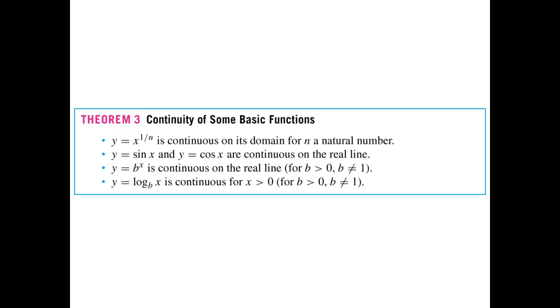So its domain would then be everything greater than or equal to 0. Okay? The domain of the x. But if n is odd, it could be any number, positive or negative. Doesn't matter. That would be all real numbers. But that's why they weasel their way around it to say anywhere on its domain. If it's an even number, it has to be a non-negative domain. If it's an odd number, any domain.